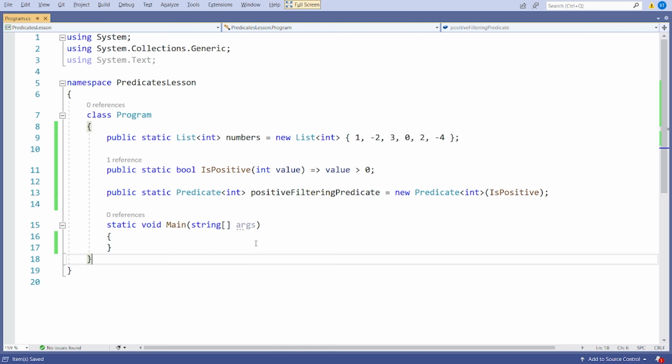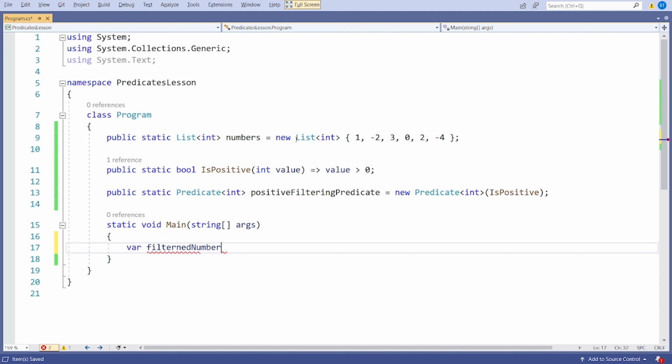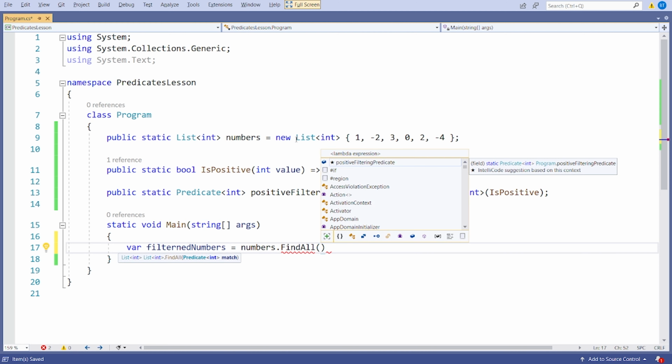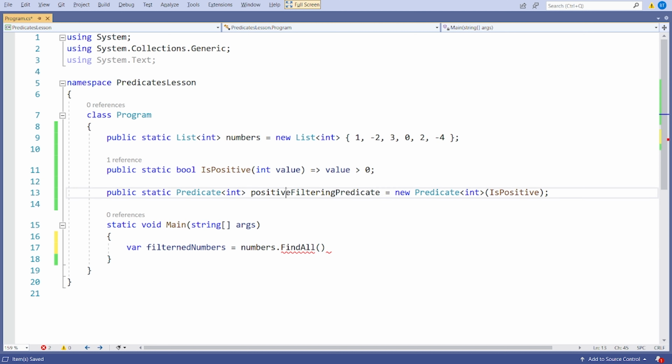And with this predicate I can now filter those numbers easily, just with a one-liner. So I can do it with simply saying filter numbers, and I will call the built-in function of C#, the FindAll, and as you can see in this little pop-up, it says it must be a predicate of type int to say which values are matching the criteria or not.